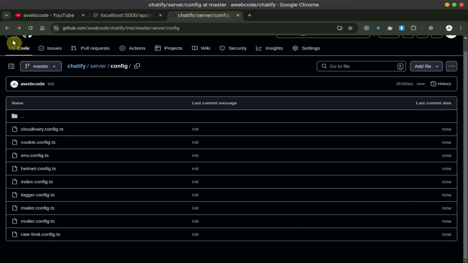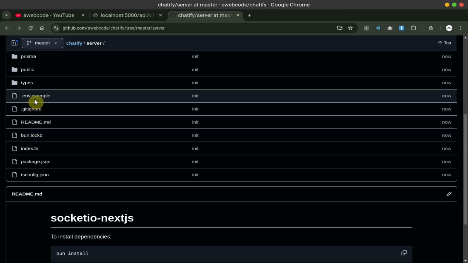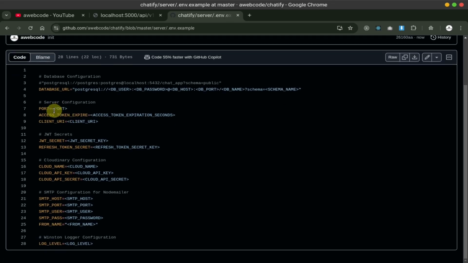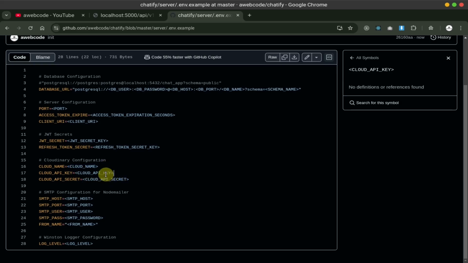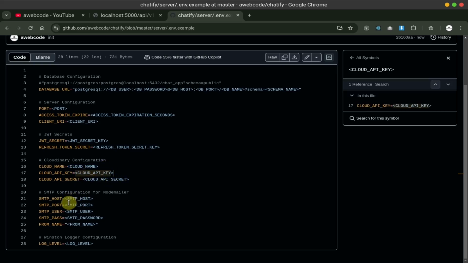And you need to change your env.example to your exact values. You will find the cloud name, API key, and secret on Cloudinary, and it will be easily accessible. Or the SMTP host and port, you will get easily.